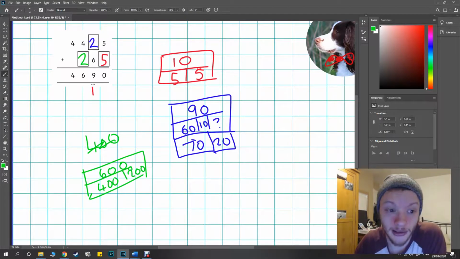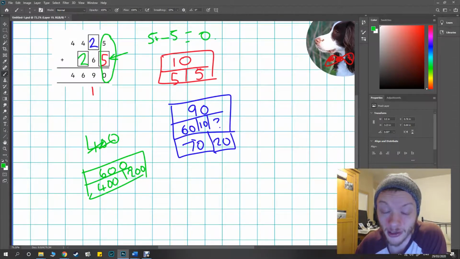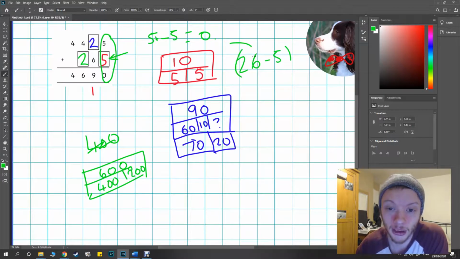Once again, it was just that case of thinking in our ones column about the fact that I do have to add something here. I shouldn't see 5 take away 5 or 5 add -5 equals 0 to try and make it work. That's not what they're trying to ask us. We wouldn't set up a column addition in that way, because you couldn't have 260 -5, could you? What they're really trying to get you to do is think about, well, that means it's got to be 10 because I've got to carry it. It can't be 20 because that would be too high, and the only other number we know that ends in 0, which is close to 5, is 10.